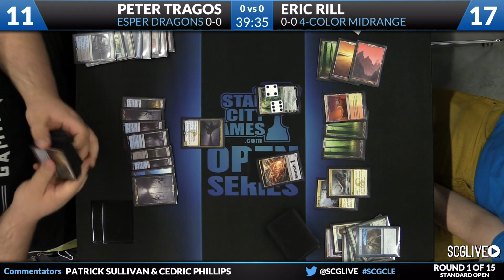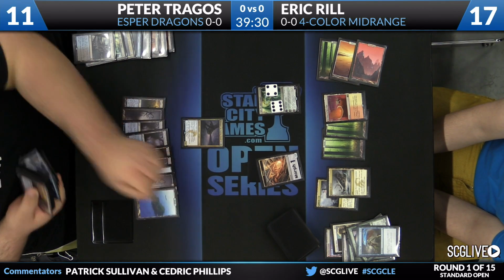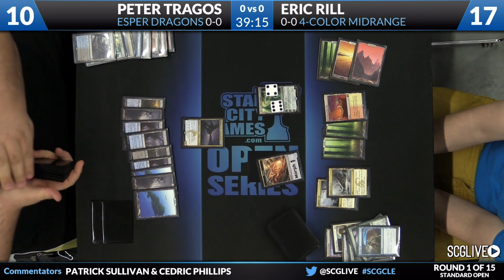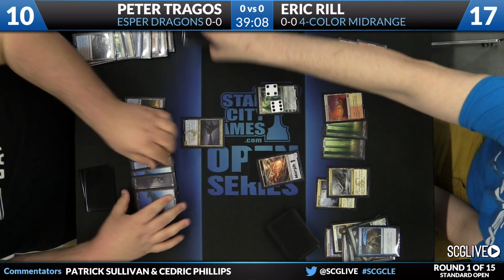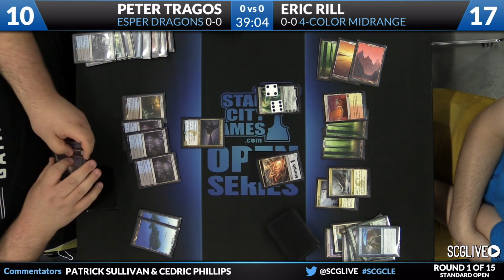Polluted Delta will be sacrificed here by Peter. There is the Mighty Spirit Dragon. Both players having access to it this particular weekend. With Peter sacrificing right away, you have to imagine he's got something to do this turn. Feels like maybe a Dig Through Time's on the way, but we'll see.